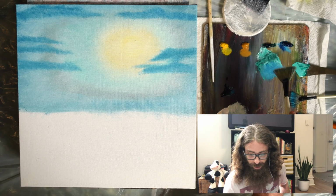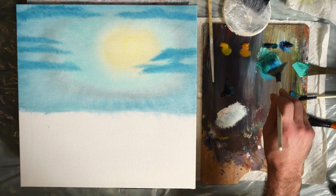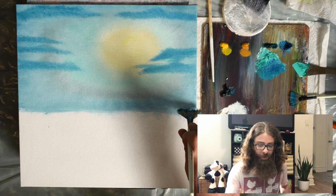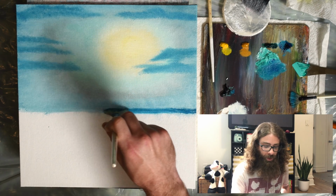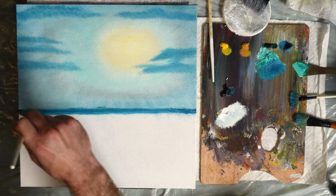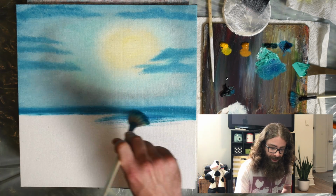Alright, now we're going to make a little bit darker color here, so I'm going to get some of this midnight black, some of the blue. Big decision time. We're going to figure out where we want our water line to be. Bob says keep it nice and straight. If you have trouble with that, you can use masking tape. I do have trouble with it, but I don't think it's that big a deal. And then what Bob does is just kind of pull all that color down.